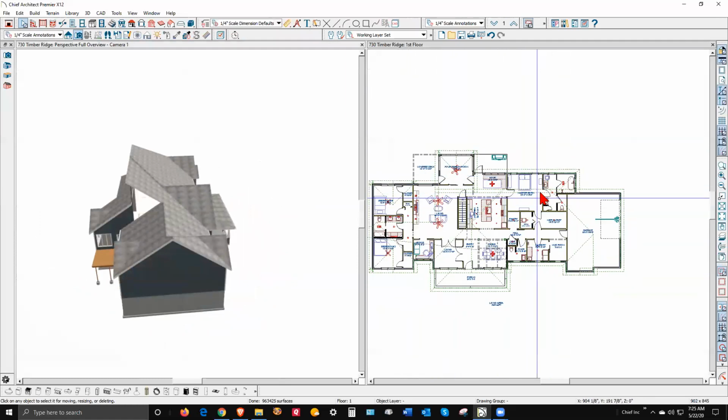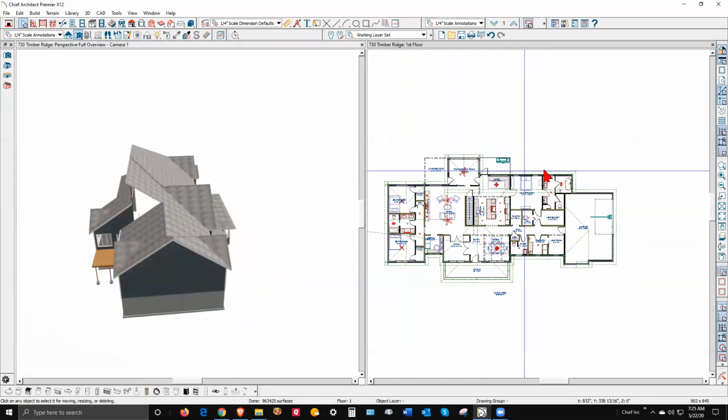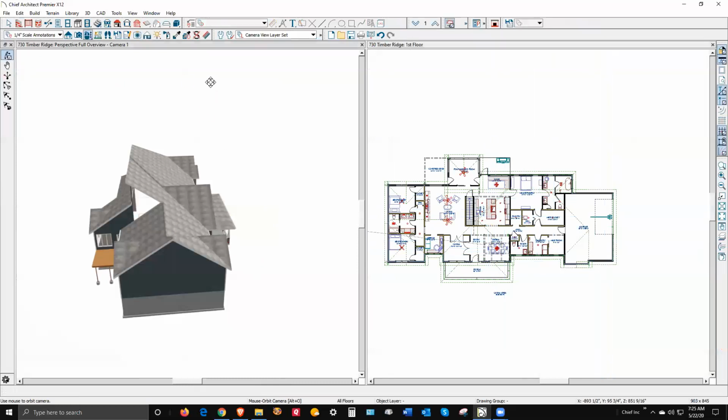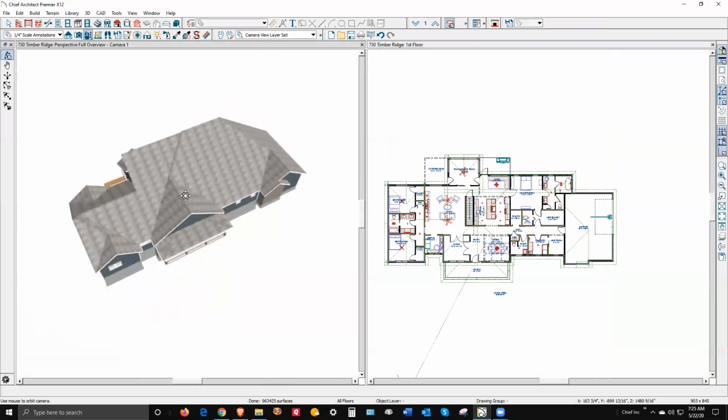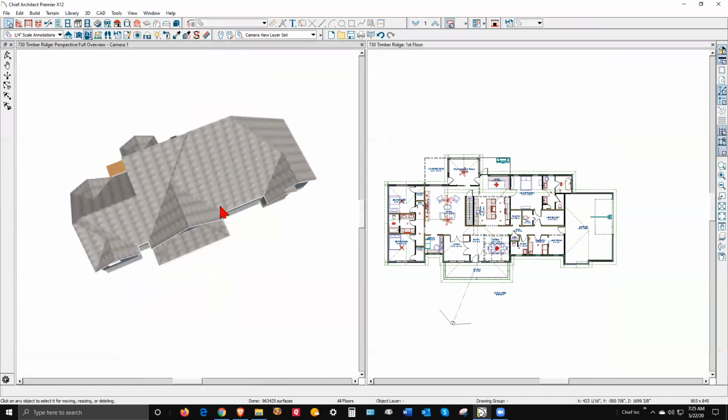If this wall was in alignment with this wall, and this one in alignment with this one and this one, then your roofs wouldn't be so complicated. And you wouldn't have to radically change the design to get that cleaned up. Okay, the next thing I noticed, you rotate this, yeah. See, if this lined up with this, then you wouldn't have this thing here. You wonder, why did it do that? Because this wall is not in alignment with this wall.